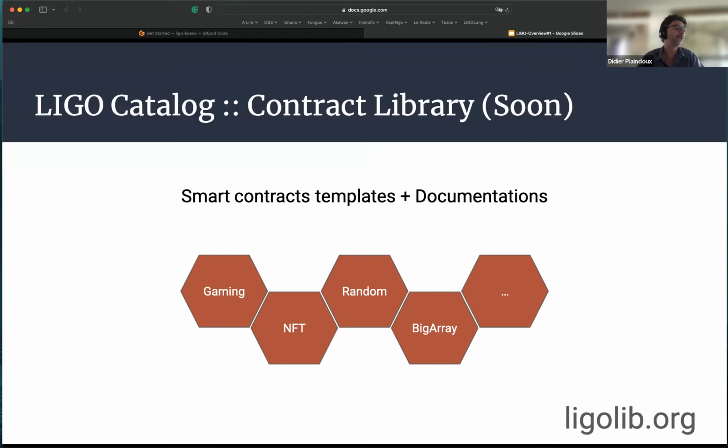It is a base of smart contracts that should be seen as templates. You can pick up these templates and use them as is, because it's free software under the MIT license. So you can duplicate them and then tune the code to be more efficient, and so on.